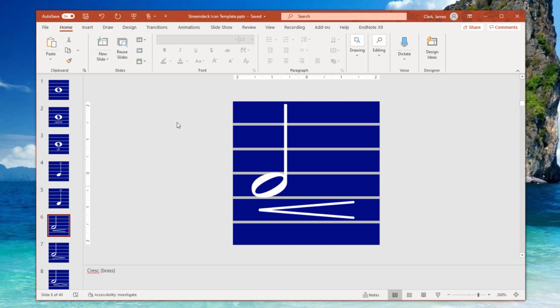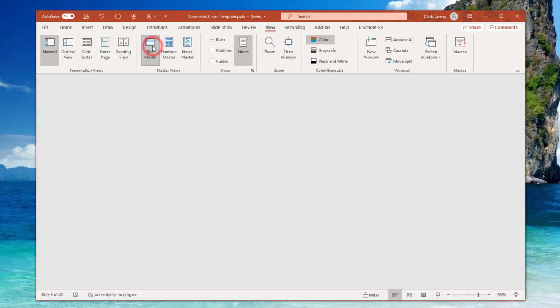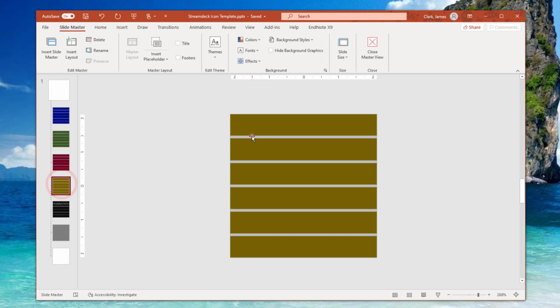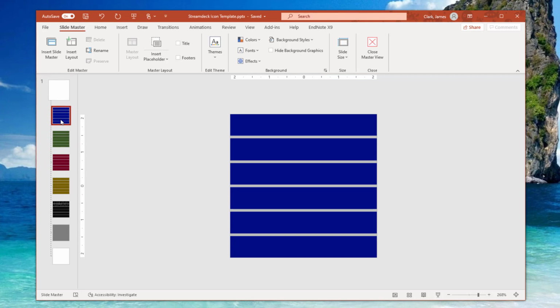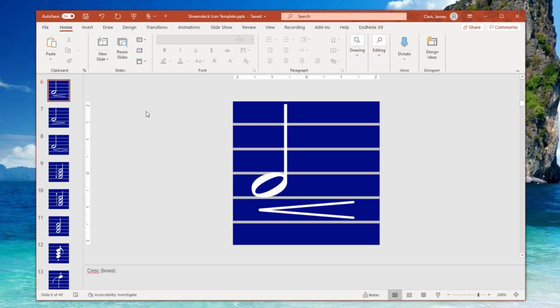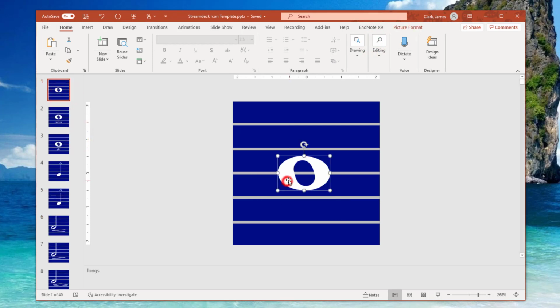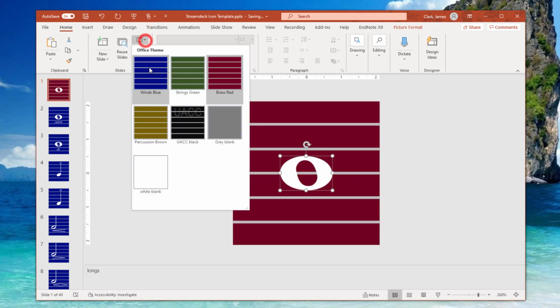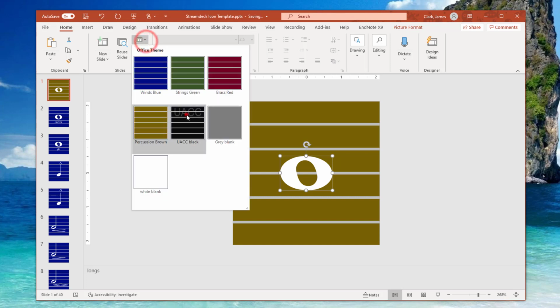So what I've done is very simply, if I go to my master slides, I've set up a number of master slides in different colours where I've inserted my 5 horizontal lines to indicate my stave there, and I've made these slightly grey, and I've put them onto different template backgrounds of different colours because that's just the way I like to do my Streamdeck. On my main editing window in PowerPoint, I can select any of these slides that I've made, and these are just things I can move around. But when they're put in the right place and I go to my themes, I can change the background very easily to make it work with my different instruments.